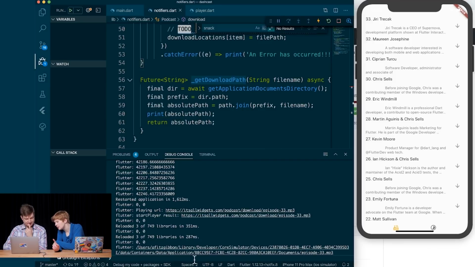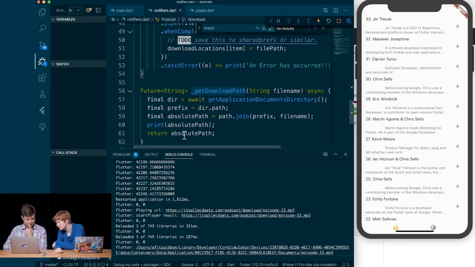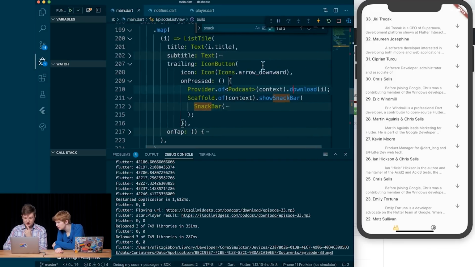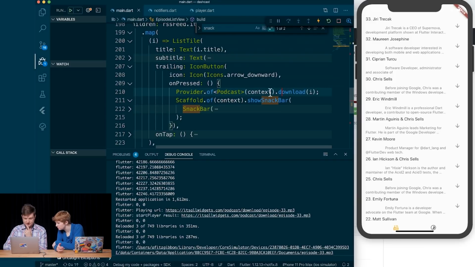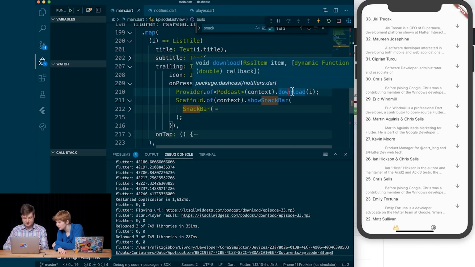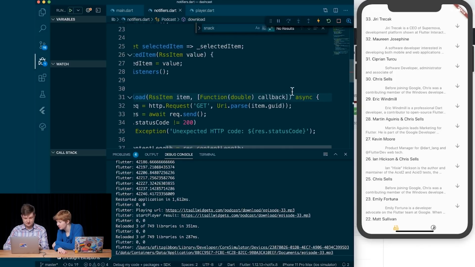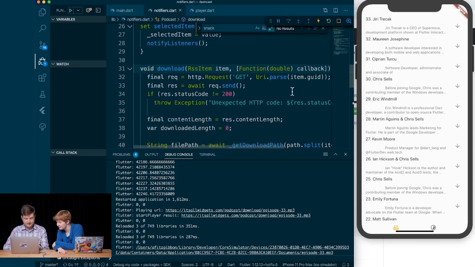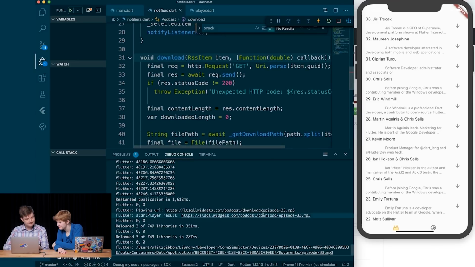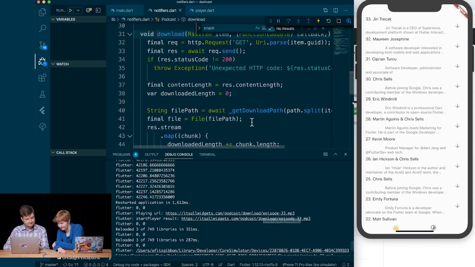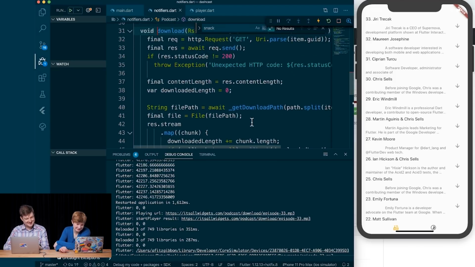Go back to main and see where we're calling that again. On pressed, yeah, we just download. That looks all expected. Huh. I don't know.